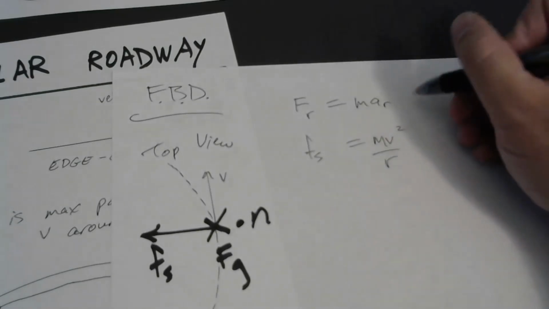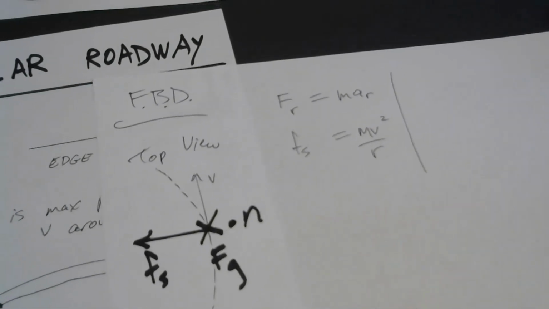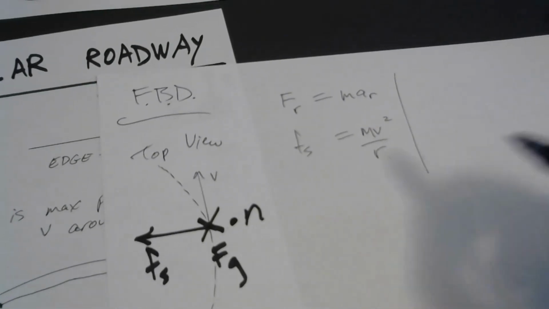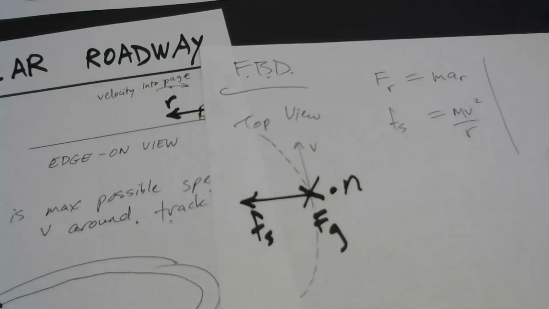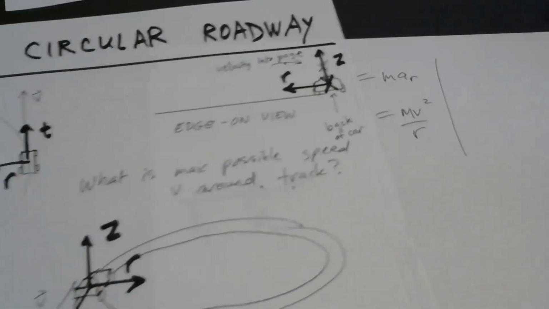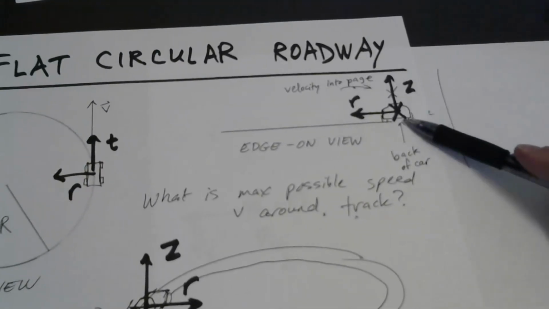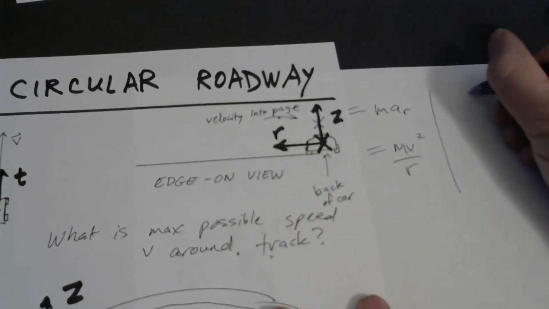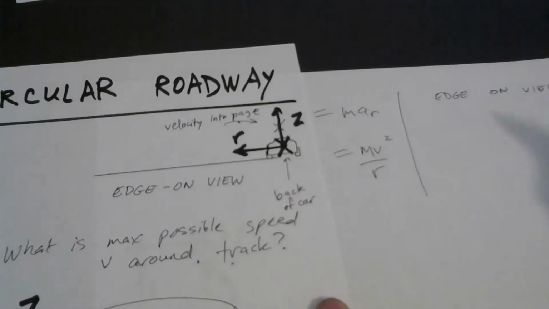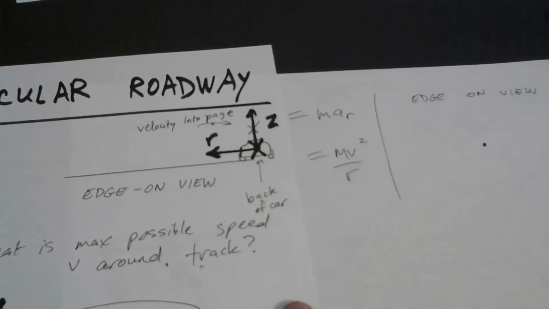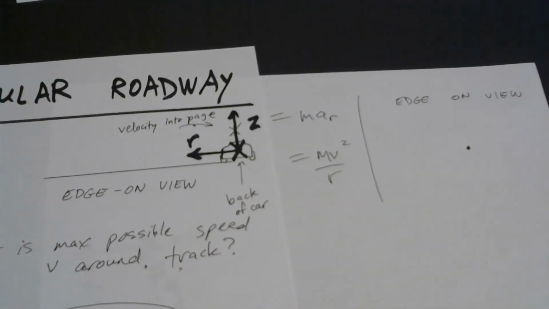So let's leave this for now and move on to, well, we're going to need the normal force, right? Remember, the max static friction force depends on the normal force. So let's draw a free body diagram for which we can actually see the normal force. And I suppose that would be this one. So for the edge-on view, I'm going to draw a free body diagram corresponding to this picture. Here's my dot that represents the vehicle.